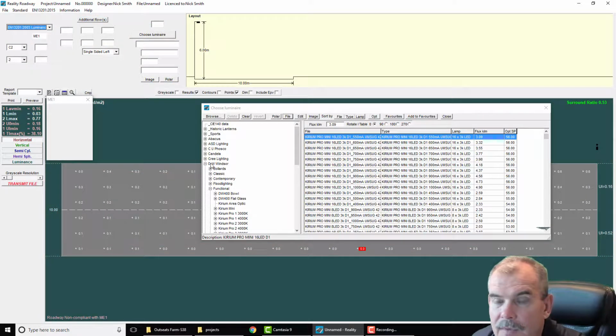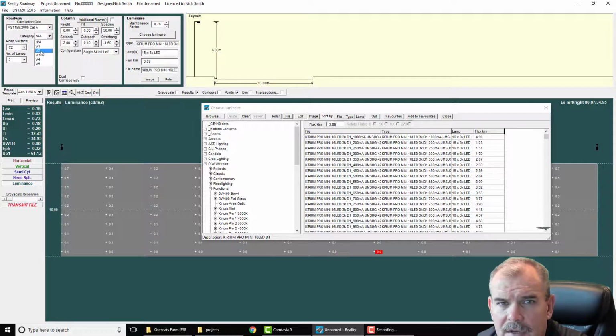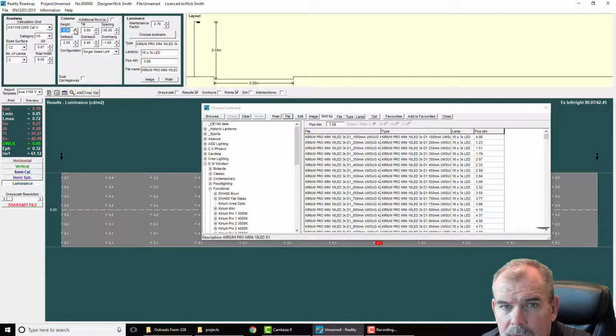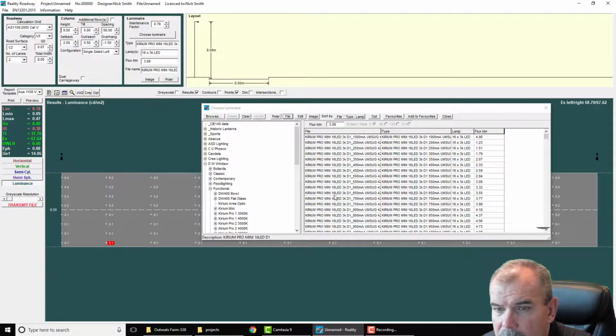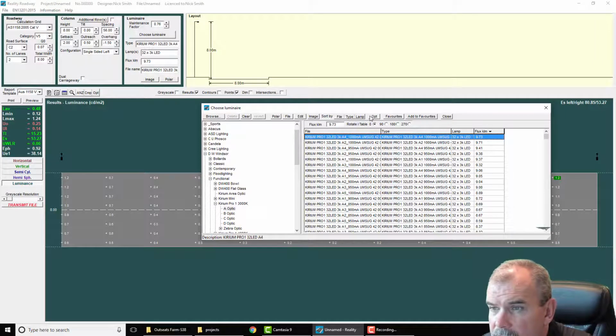In terms of Cat V, obviously we calculate luminance. So the same process applies: you select the grid, select the category you want to light to, and select the total width. In this case I'm going to put in 8 meters, and the number of lanes, and if you want to zoom out and have a look at where the observer is, we can do that as well. Set up the parameters. Let's maybe go with an 8 meter column, still 2 meters back. I'm going to use a bigger fitting this time, so let's go with an A optic in this case. And then we can go through the same process.